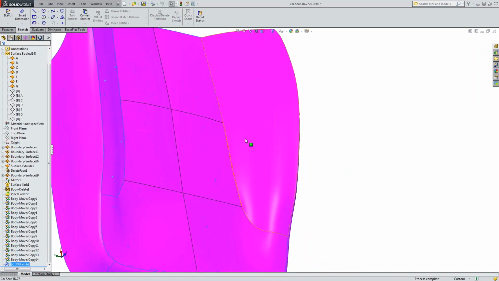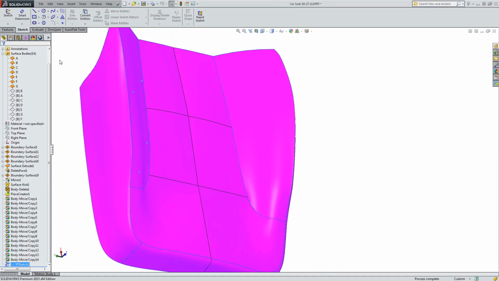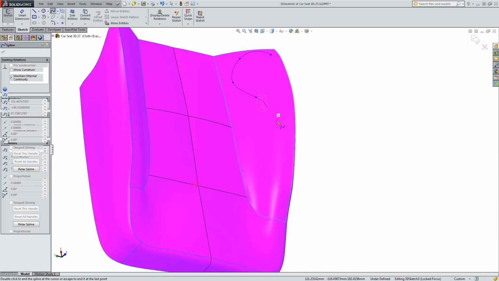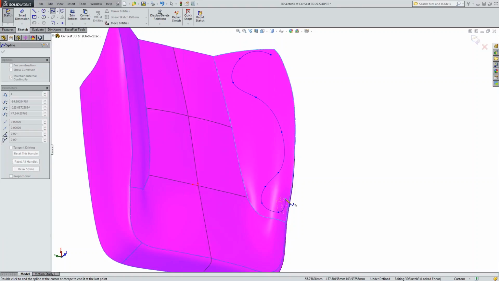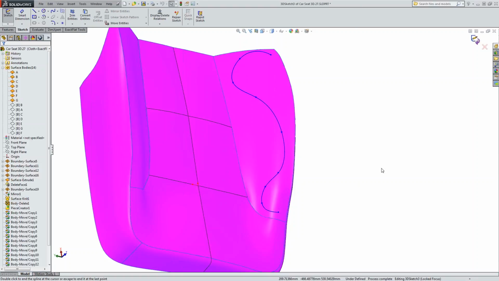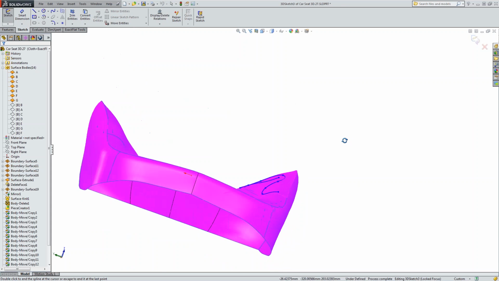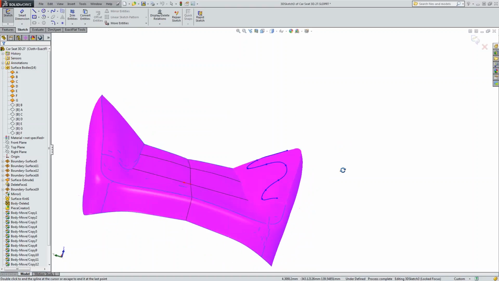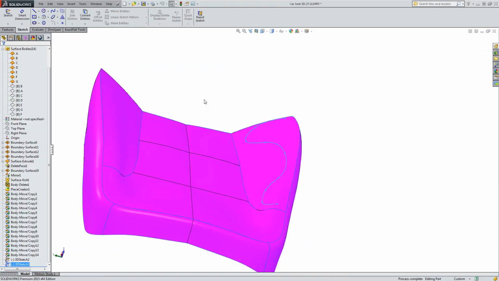I'll go over to the other side, and I'm going to create a spline on this one. We'll go to my sketch tab. So we're just going to create a spline on this here. We'll create some flowing geometry. So it's right on the surface. It's not planar. It's not linear. It definitely has double curvature. And we'll go ahead and close that.